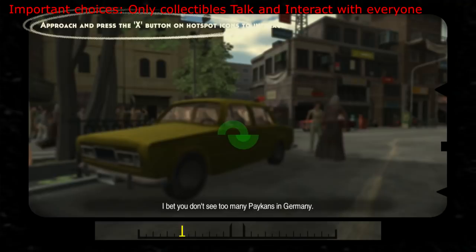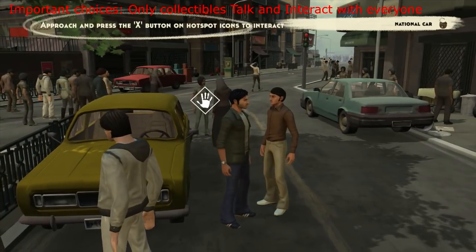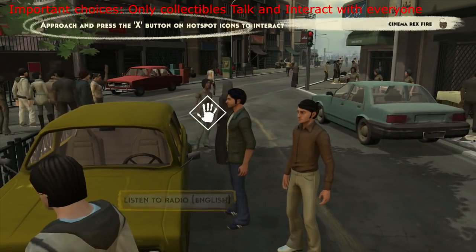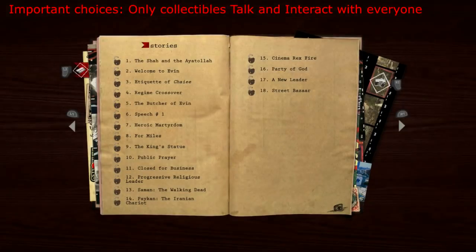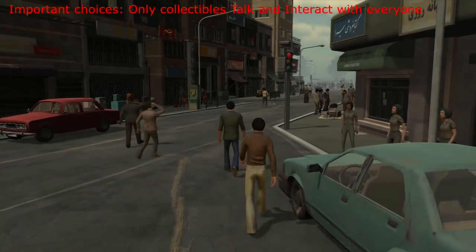I bet you don't see too many of these in Germany. And a bomb explosion in a restaurant injured one person. A week before that, a total of three people were killed at a cinema. The Iranian government says that the death toll from the terrorist attack on Cinema Rex has officially reached 400. Radio Iran reports that the bodies of 377 people.